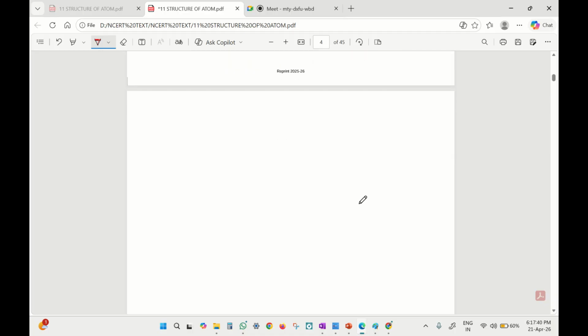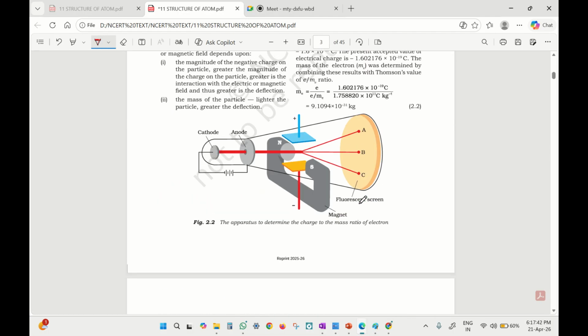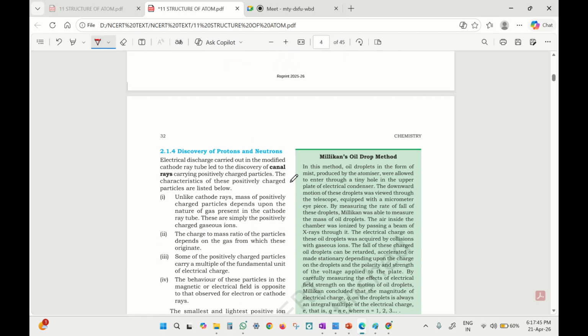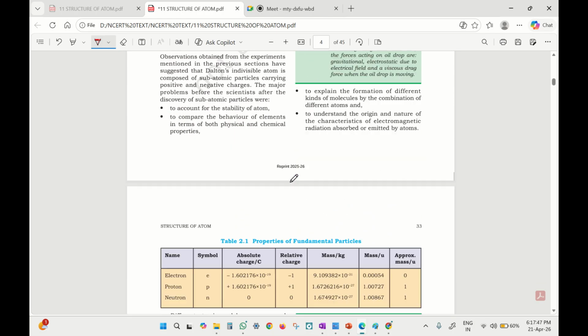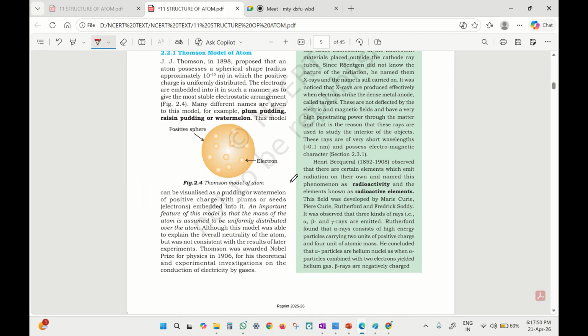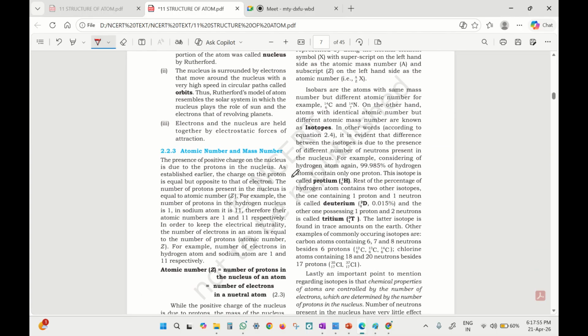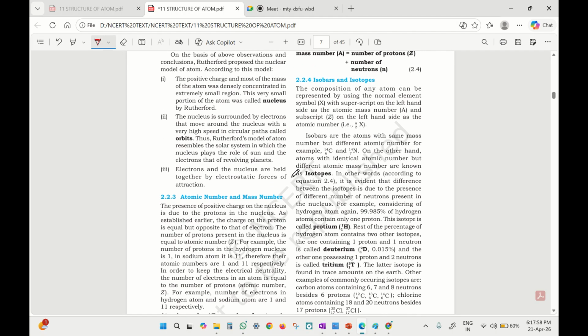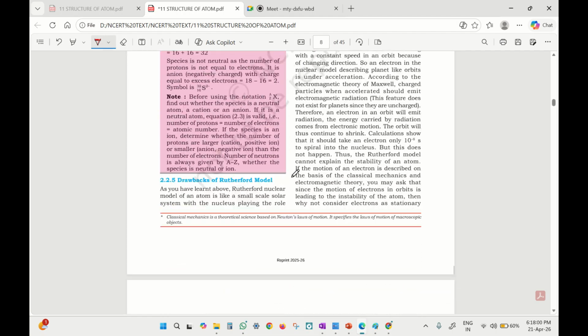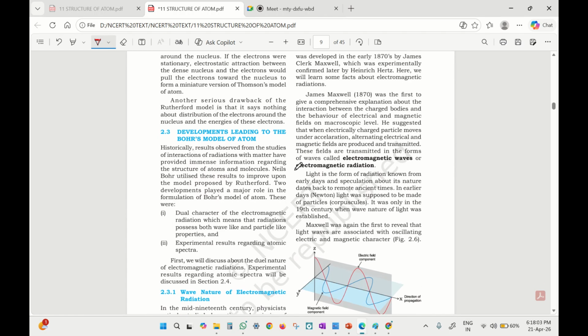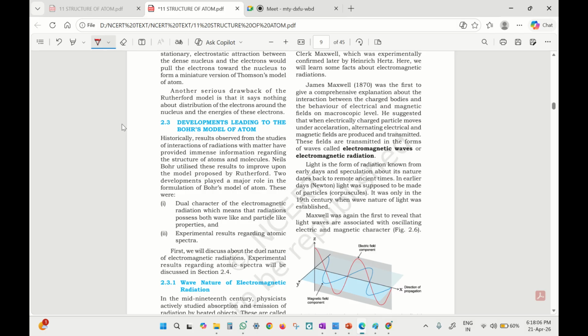We are going to talk about what is required to understand Bohr's model. So this was Rutherford's model. We will come back once again briefly, not in detail. So Thomson's model, Rutherford's model. After Rutherford's model, we will try to understand the atomic number, mass number, isobars, isotopes, and all that. Then the drawbacks of Rutherford's model. And if you see, the proper learning starts from here because all the other things were previously done in 9th standard. So what led to the development of Bohr's model of atom?